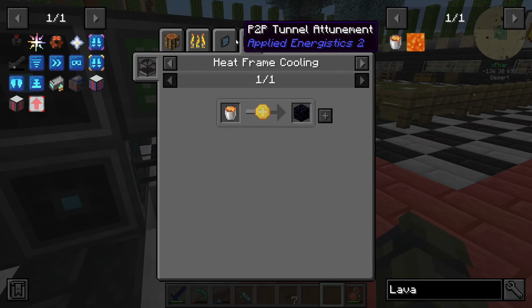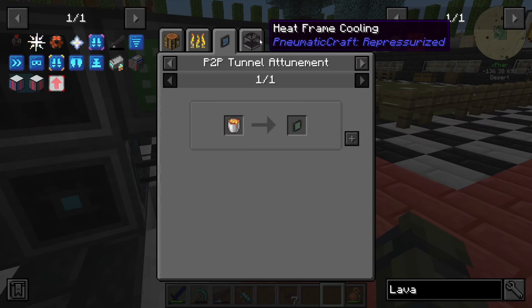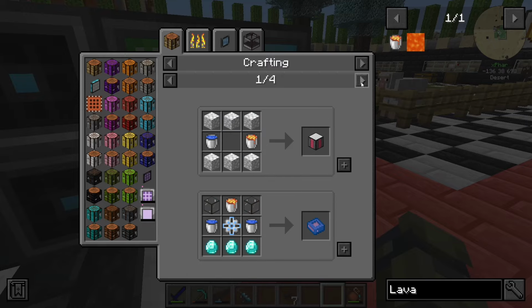No, there does not seem to be a... Oh, it's the same thing. It's using a bucket of lava. I thought I found a better way of making lava. No, lava's still my problem. I'm sure that there's a way to automate this lava bucket.